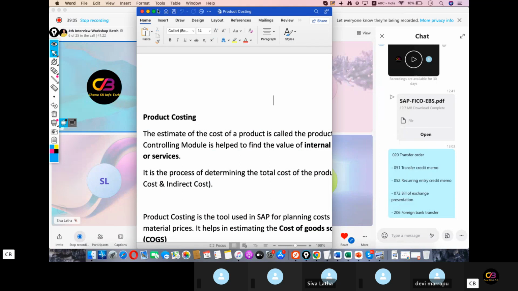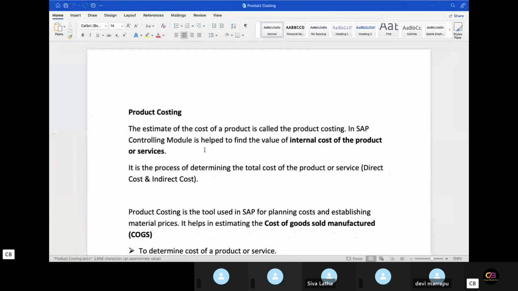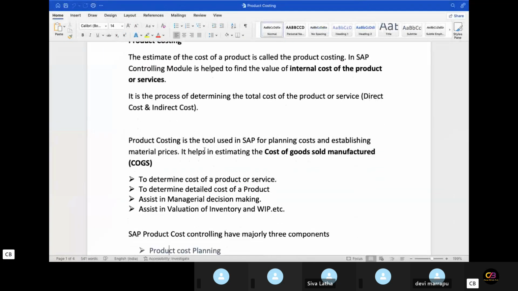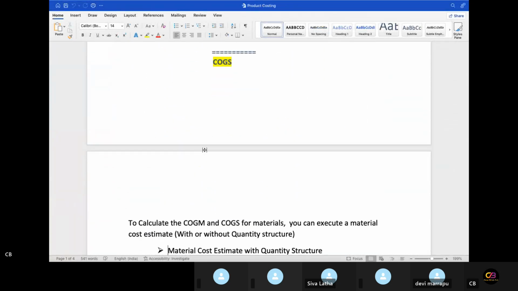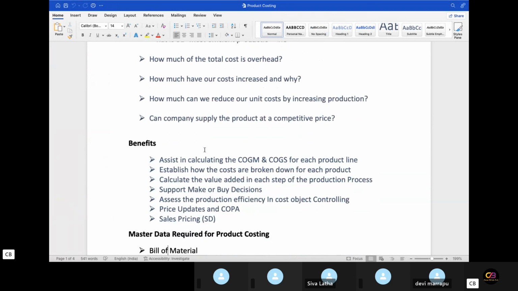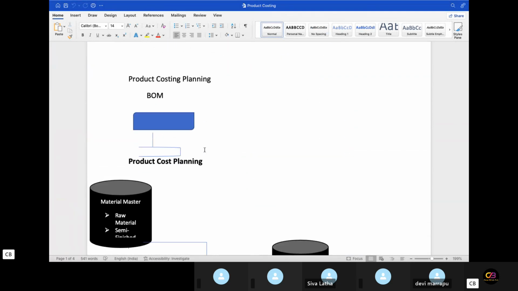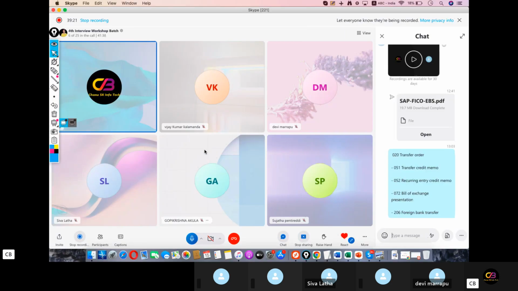I'm making one product costing complete material end to end. Once it is finished, I will try to explain it next week. By next week we will finish these workshops. I'm creating this on my own, so maybe next week this will be over. Our sessions will be over next week, so please get ready for mock interviews. This is today's session. Tomorrow, Monday, we'll continue. Thank you.